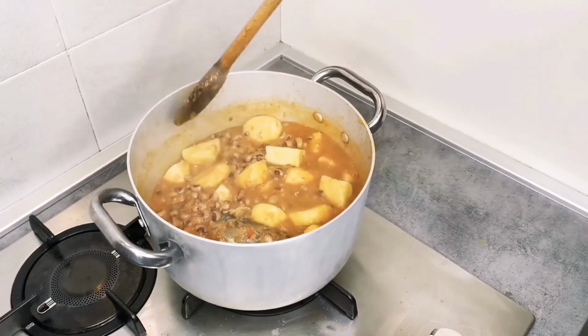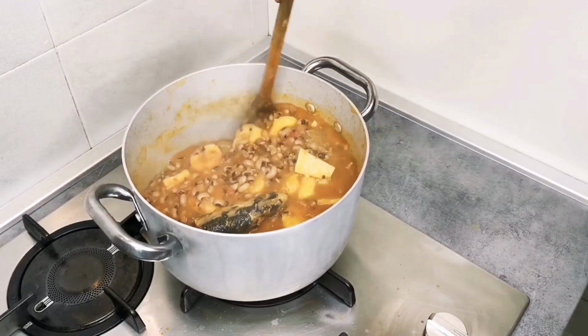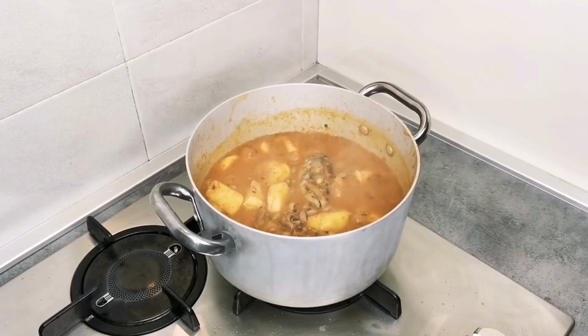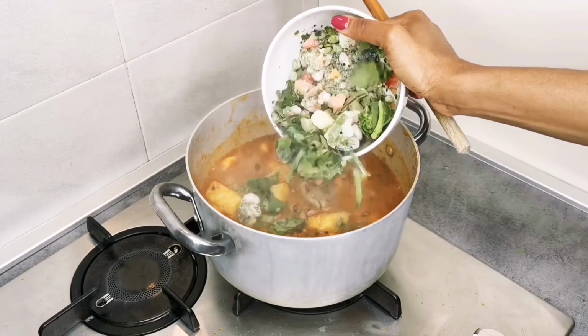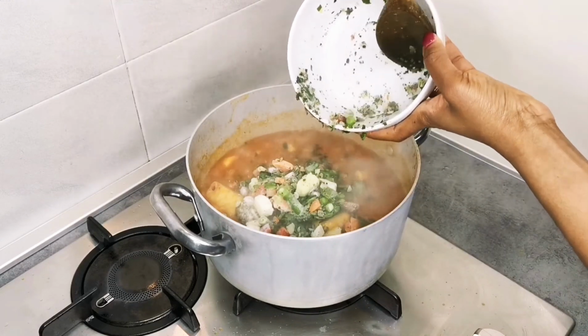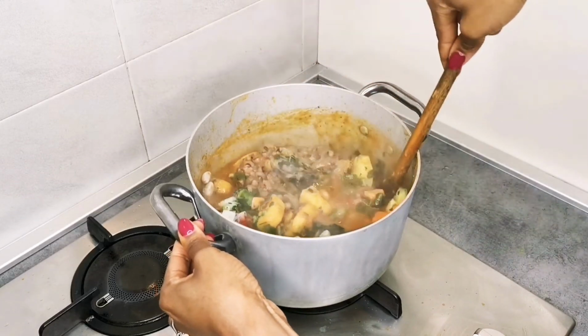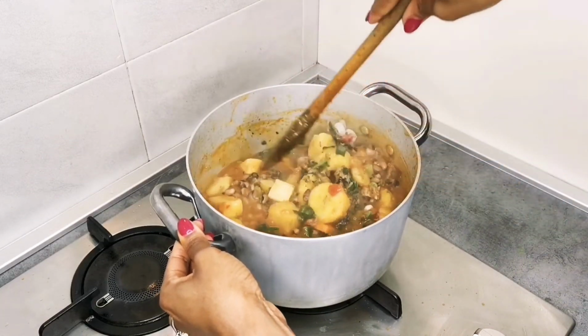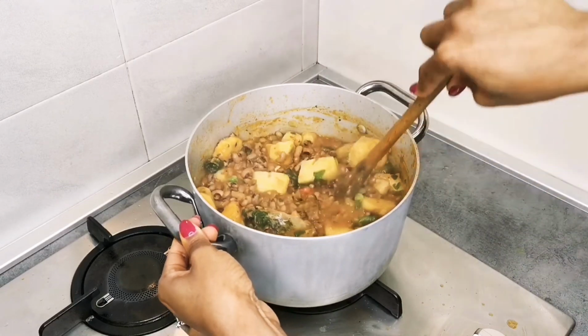Just to be sure that it's cooked. If it's not cooked, you cover it again and let it go. But mine is cooked, as you can see. So right now I'm going to add mixed veggies. Mine is frozen, but you can also use a fresh one if you have. I just happen to have frozen mixed vegetables, and so that's what I added in my beans.